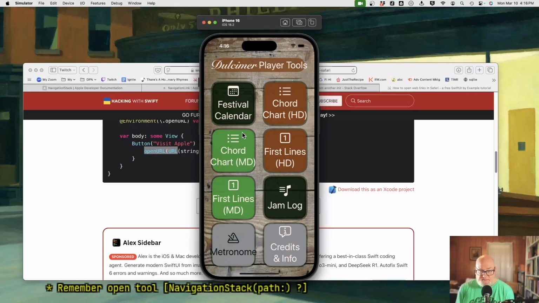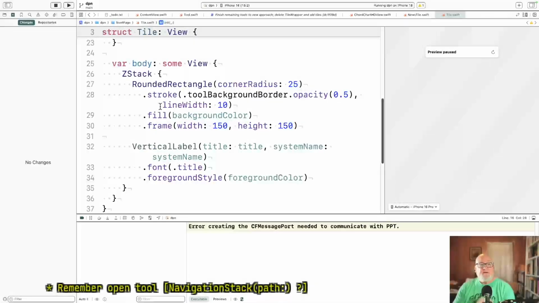I mean, that'd be acceptable. That would be desirable even. Maybe I'm just, well, that rounded rectangle, that's how I get that. Maybe there's a way. Maybe if I make the border, I don't know. Maybe if I make the whole thing an overlay and don't put a size on it.